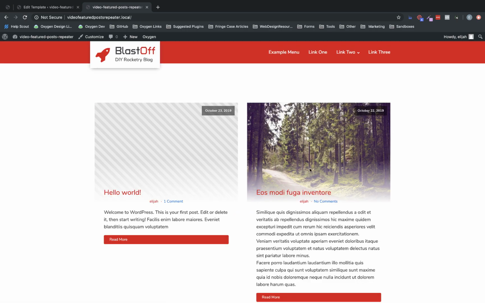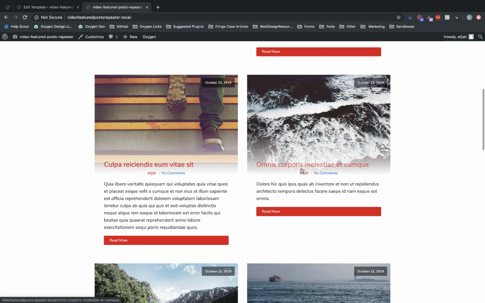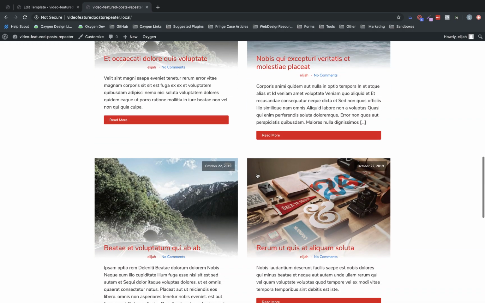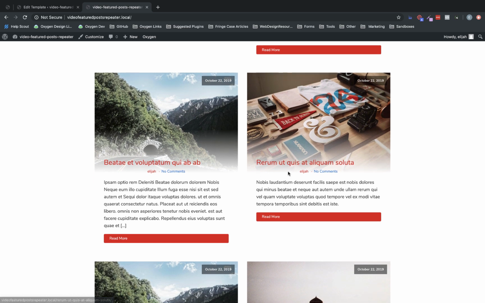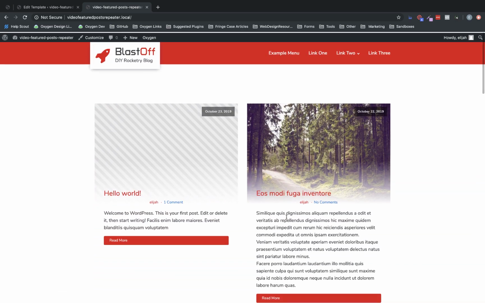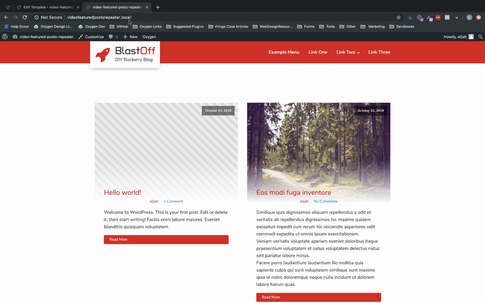Which, by the way, these posts are dummy content generated by a plugin called FakerPress, which is invaluable, especially if you're testing WordPress stuff a lot and need some posts to work with. So here we have our blog posts index, which is our homepage, and it's returning all of our posts.